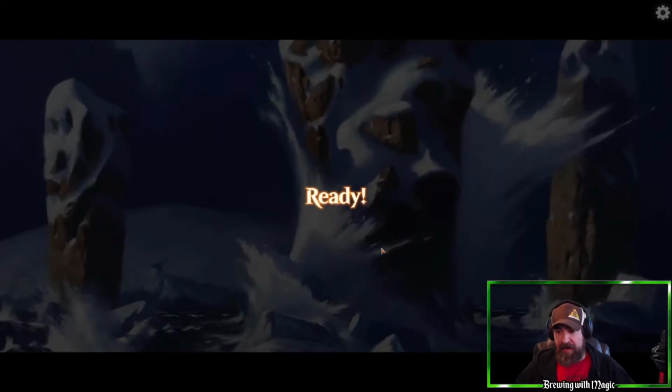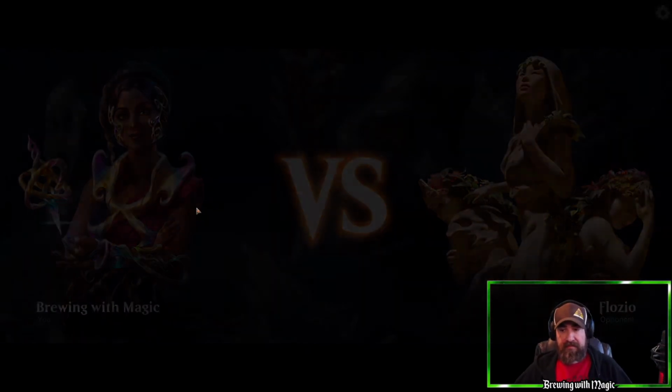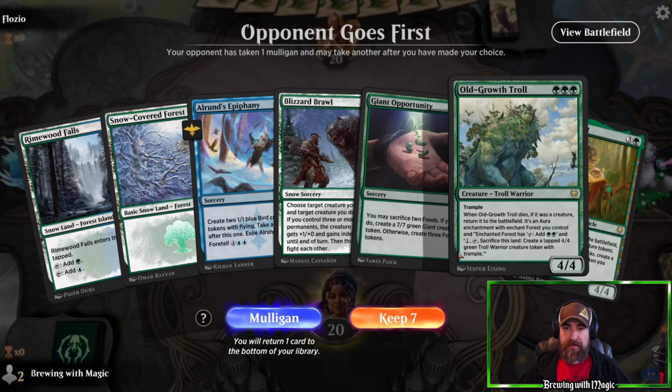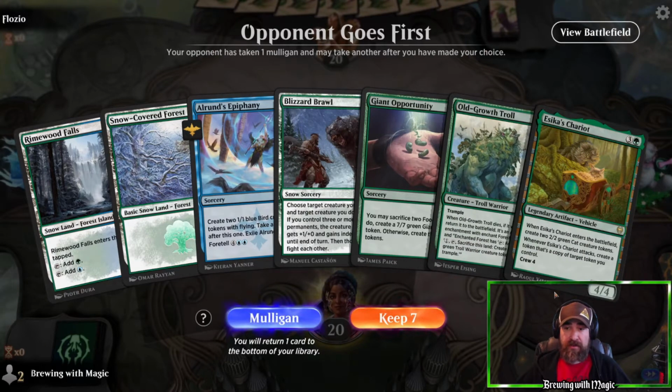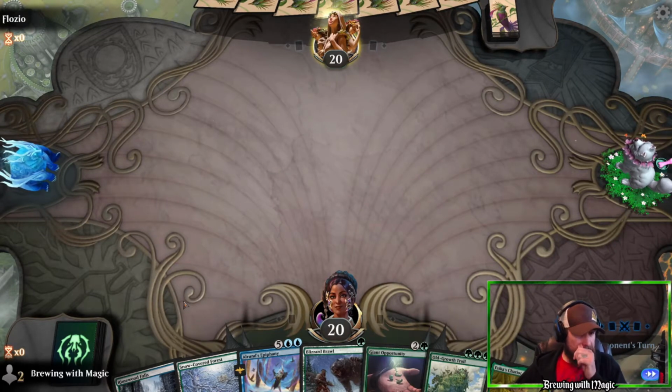Okay, who do we have? Flozio? I'm gonna go with Flozio. Oh, well, we have 2 lands. The Epiphany is pretty big for right now. Blizzard, Giant Opportunity, Old Growth Troll. If we hit one more green, that comes out. The Chariot. Opponent goes first, so we're gonna draw into something. We'll see. Let's give it a whirl.